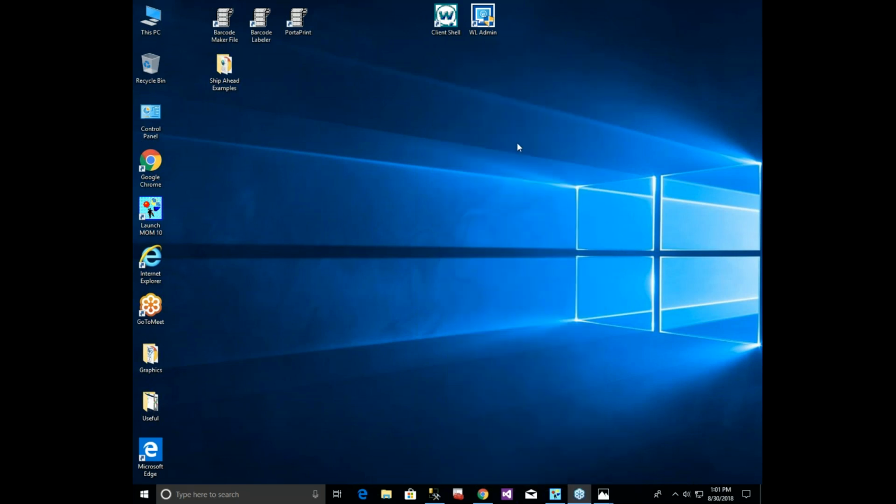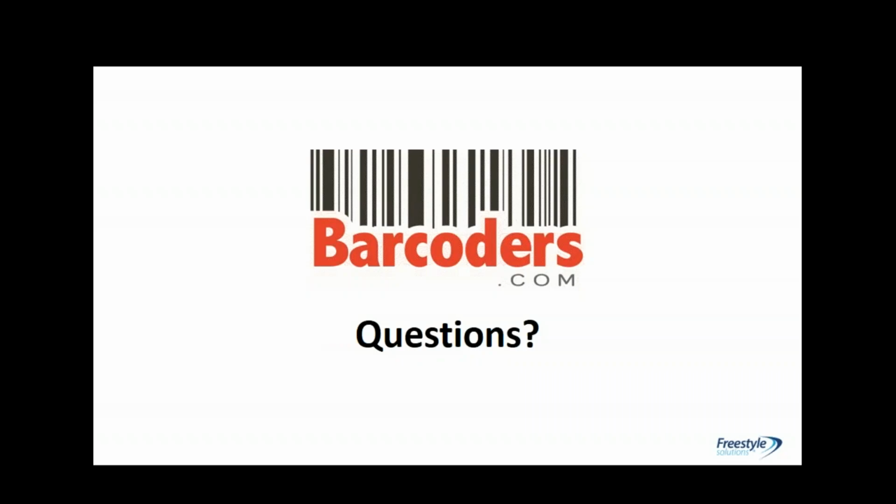I just want to take a little bit of time to talk about some of the things we've seen here today. Gordon went through the entire process from put away to picking to cycle counting. When you sum it all up, the expectation you have and where you should get some return on investment looking at a solution like Barcoders, beyond extending the functionality of M.O.M into the warehouse, is to be able to handle a higher volume of warehouse transactions, automated, to capture all of the tasks that are completed, and to eliminate errors that may come from putting things away in the improper bins. All those activities will be directed.